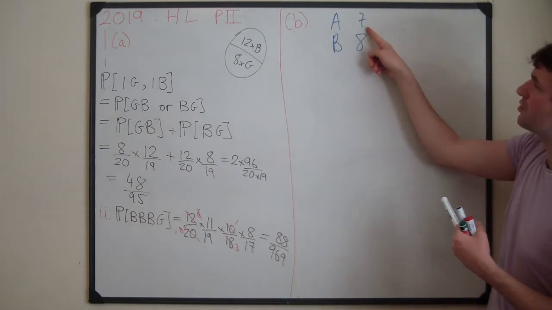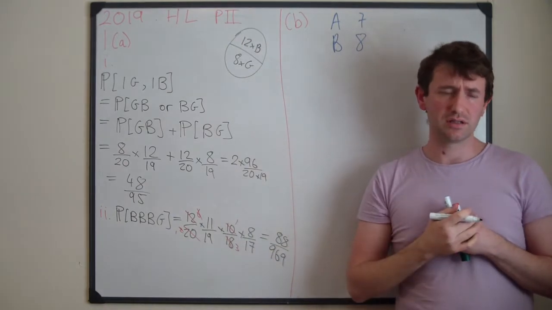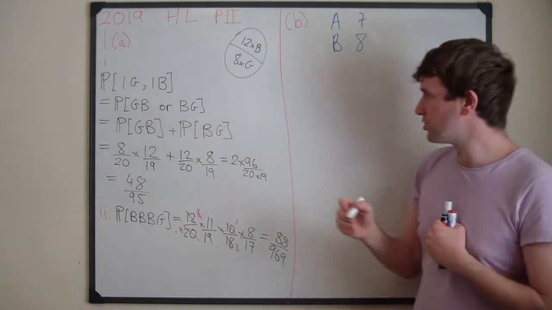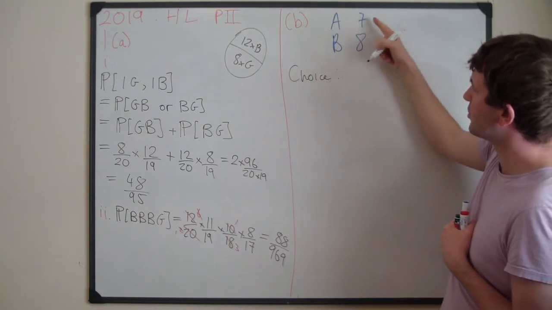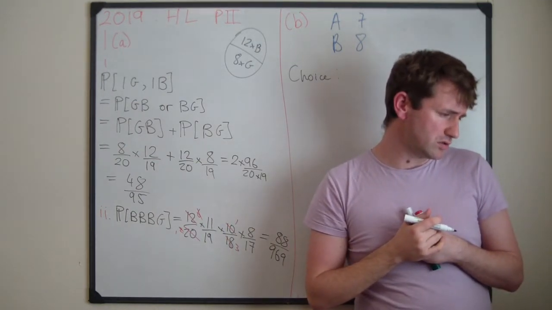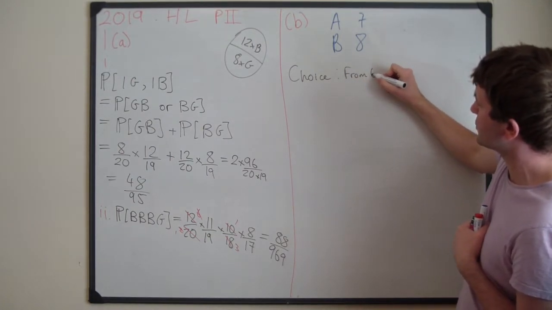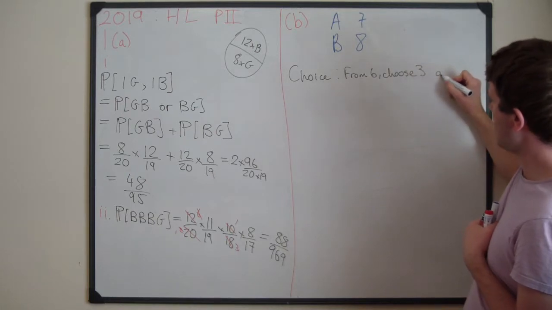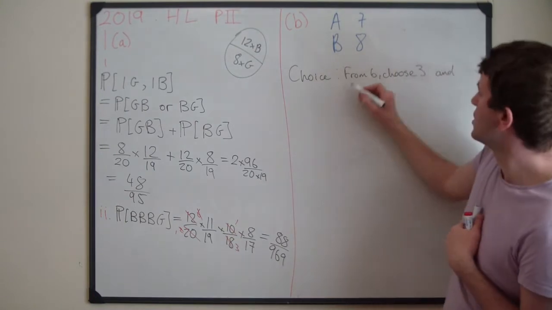Okay, so what you have to do here, there's no choice in the first question in section A, so you may as well forget about that. So the choice consists of, from the 6 questions 2 to 7 in section A, you need to do 3. So from 6, choose 3, and then from B you need to do 4 questions.